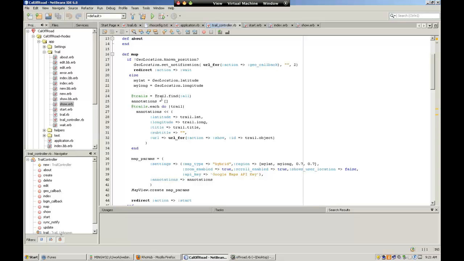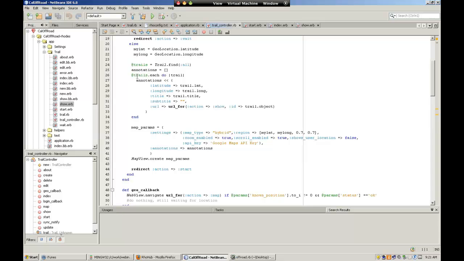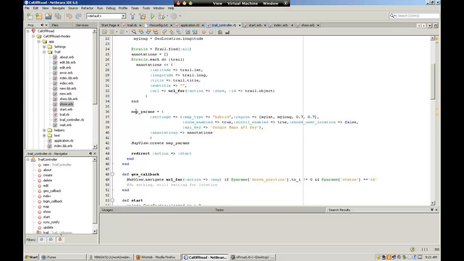Once that's done, we do a trails.find to find all the trails. We iterate through each trail and add annotations. So we're going to display them all on the map. Then we display the map with all of the annotations and links, and create the map and redirect it to start.